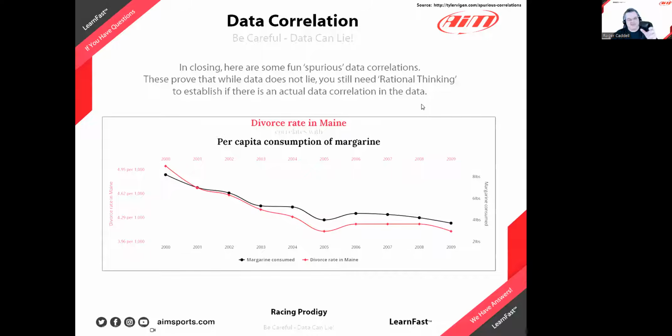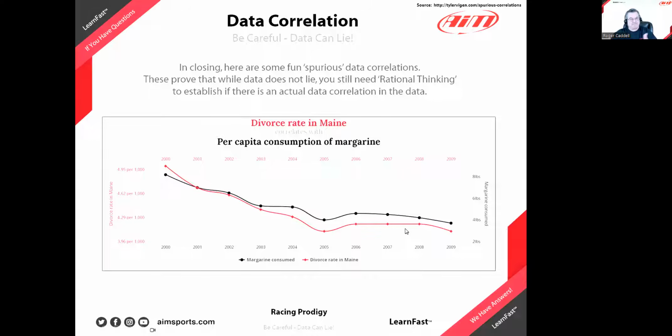And data can get this way, and I love to show these because it gives you an idea. Yeah, data can take us down the wrong path if we're not thinking it through. So let's look at these and understand that data can sometimes say things that, if you're not thinking, might catch you.